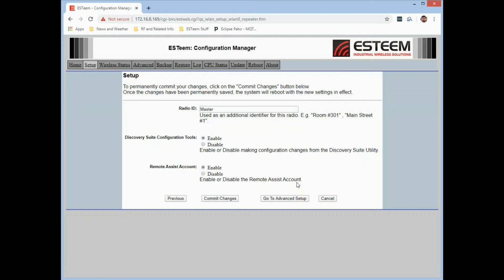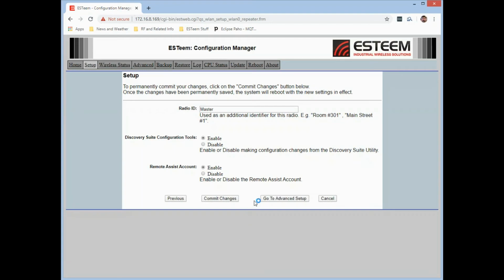Please keep in mind, once that's done, that we no longer have access to that radio as far as any passwords or usernames. So if they're changed and it's forgotten what those are, there's nothing that we can do to help. The only possibility at that point, if you disable the remote assistance, is the radio would have to be shipped back to the factory and we'd have to essentially hard factory reset. So in most cases, you can leave these at enable. Those again are just added levels of security.